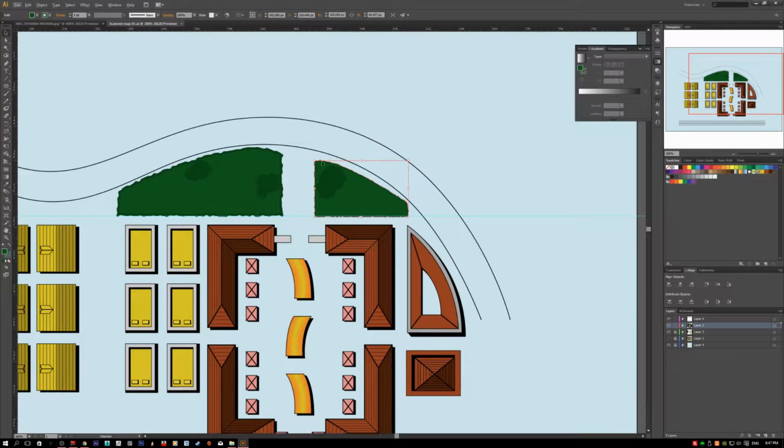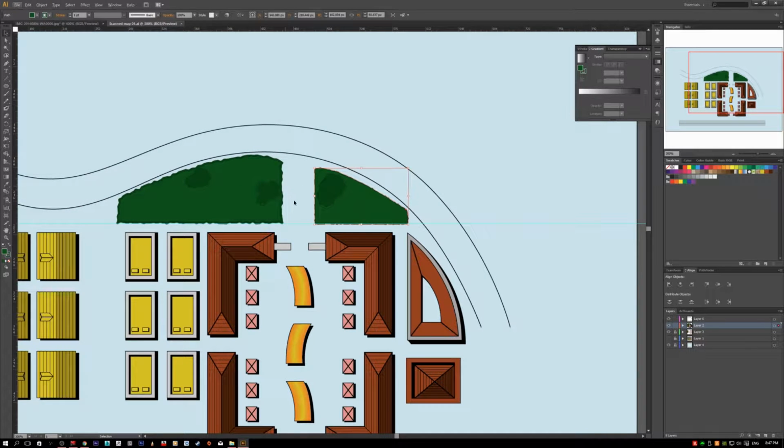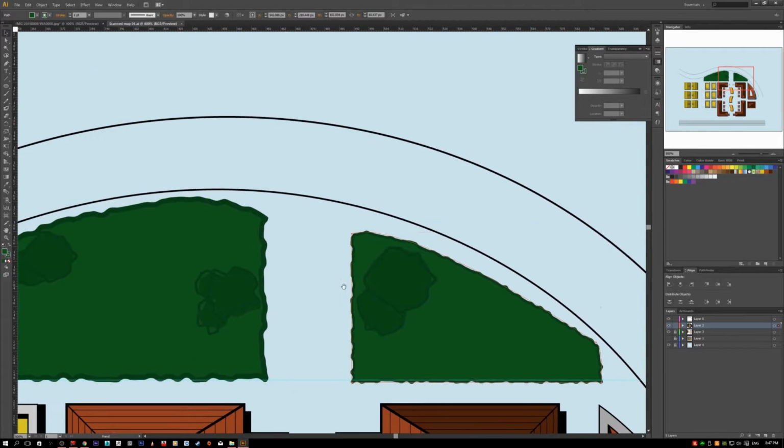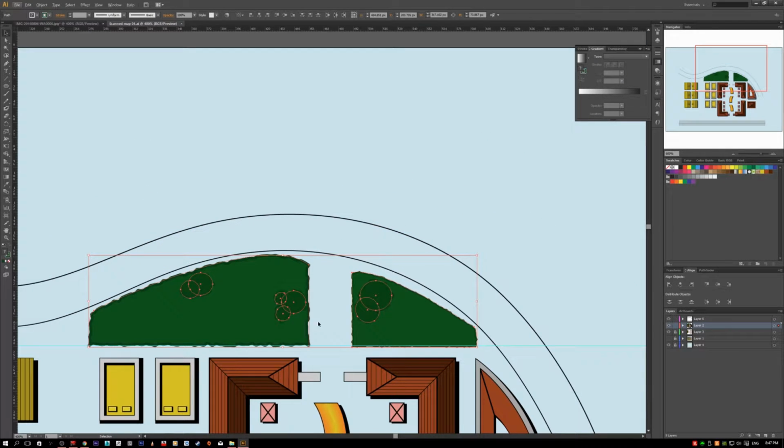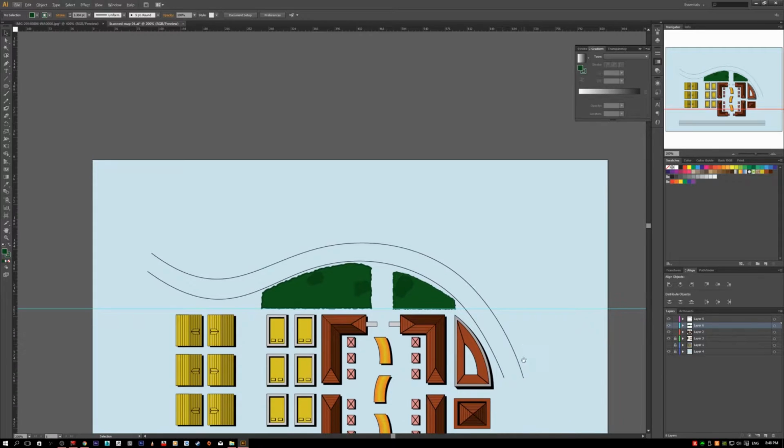So for example, I want these grass thingies that I will show you how to make in a second. I want this one and this one and this one, this one and this one. Just choose them all. I want them to be on a layer on their own. Right now they're on layer 2, but I don't want that. So what I'm gonna do is create a new layer, take this red square thing, as I said before, just drag it up, and now it's on a new layer. It's so easy. So it's fine.